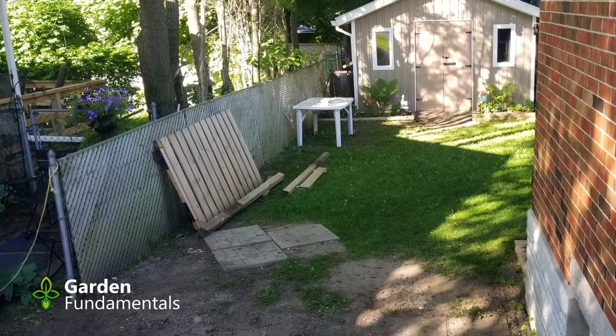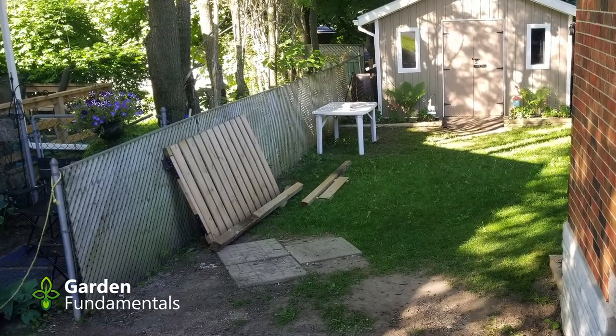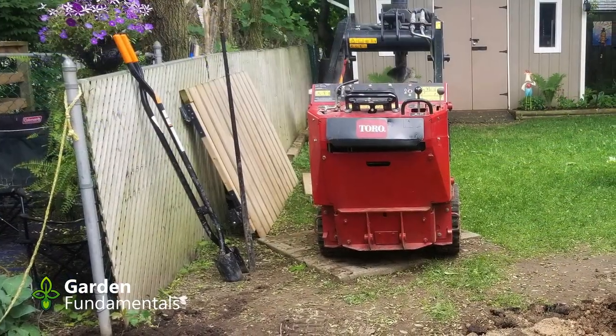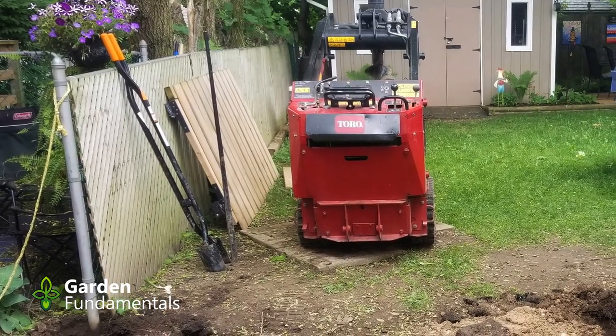Don't design one small area of the garden. Try and design the whole thing. You don't have to implement the whole thing, but at least take the time to design it so you know where things will go. In this garden, this fence will be taken down and put up again.